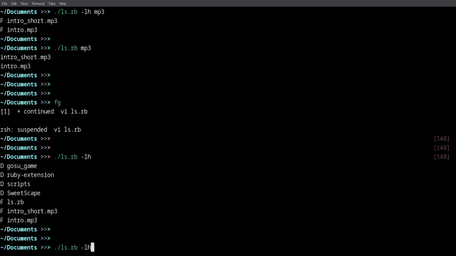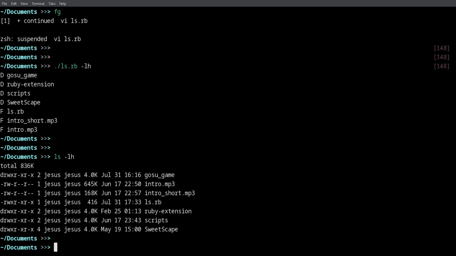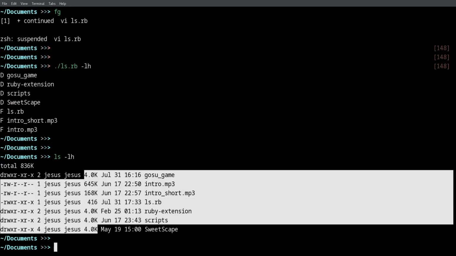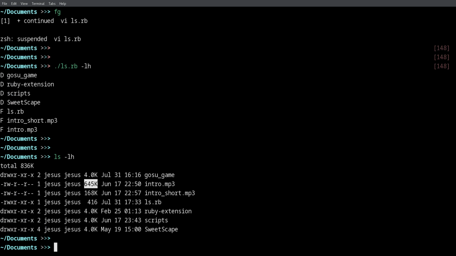It feels cleaner, right? This feature I would like to implement is to have file size. So if we do ls -lh, you can see right there the file sizes. This column right here is all about the file size for this file, and for folders we get 4K. That's just the default size for a folder. It doesn't take into account the files inside the folder, only the folder itself, right?